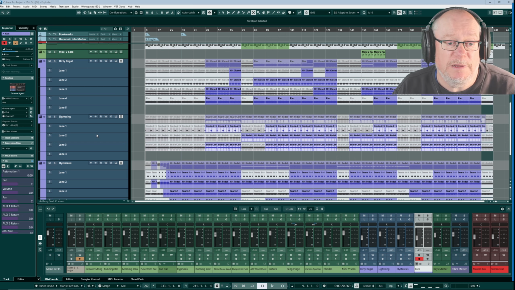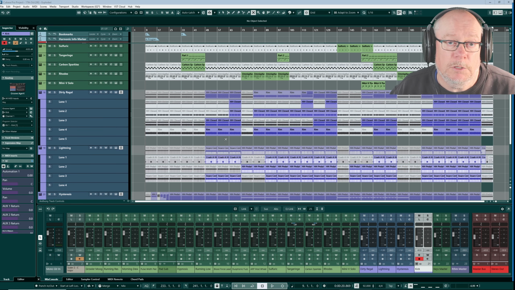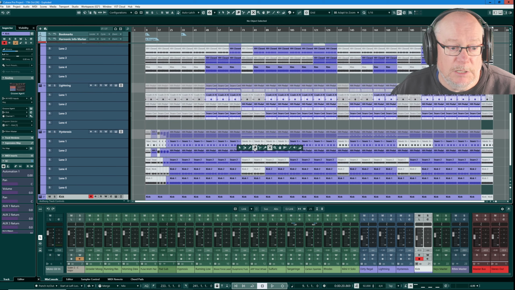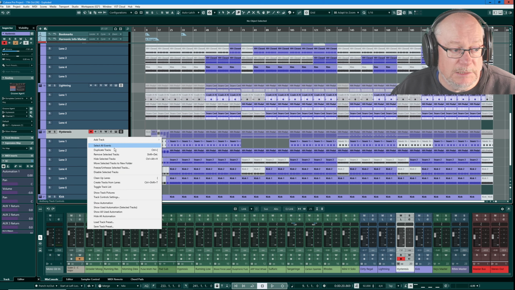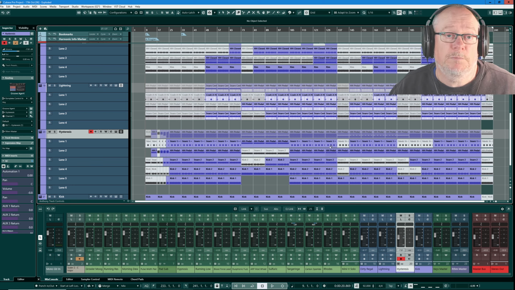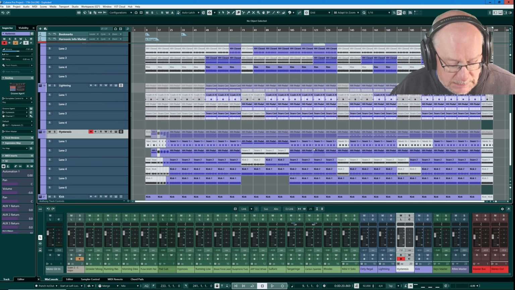There are a couple of very minor examples where I do need to be careful. One of them comes with cleaning up lanes. Now at the moment, all of these different parts are muted, but if I got to the situation where I was starting to delete the stuff that I decided I didn't want anymore, I need to be really careful about cleaning lanes, because if I do so, as you can see, the MIDI parts now go out of sync, so I don't have that kind of horizontal view that I used to have when everything was nice and neat.